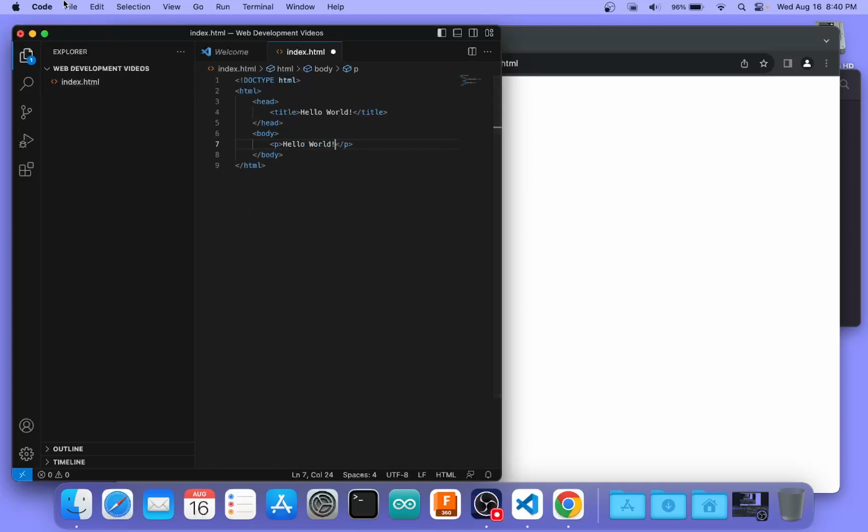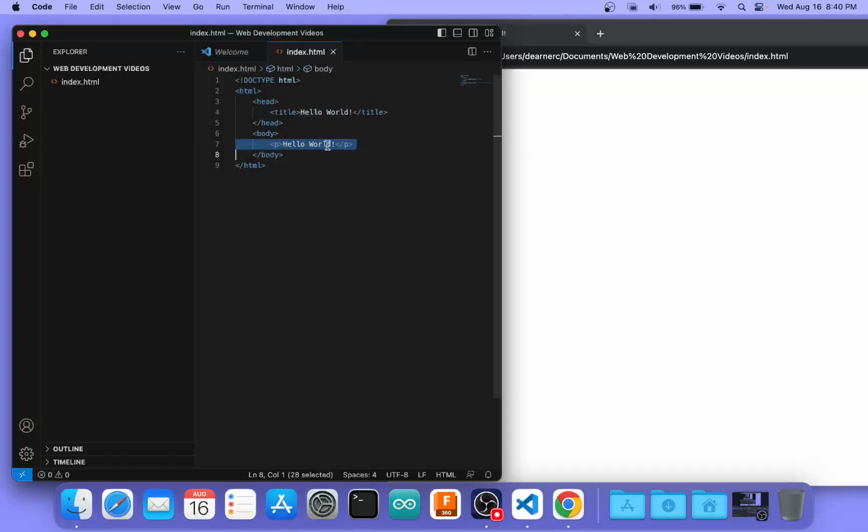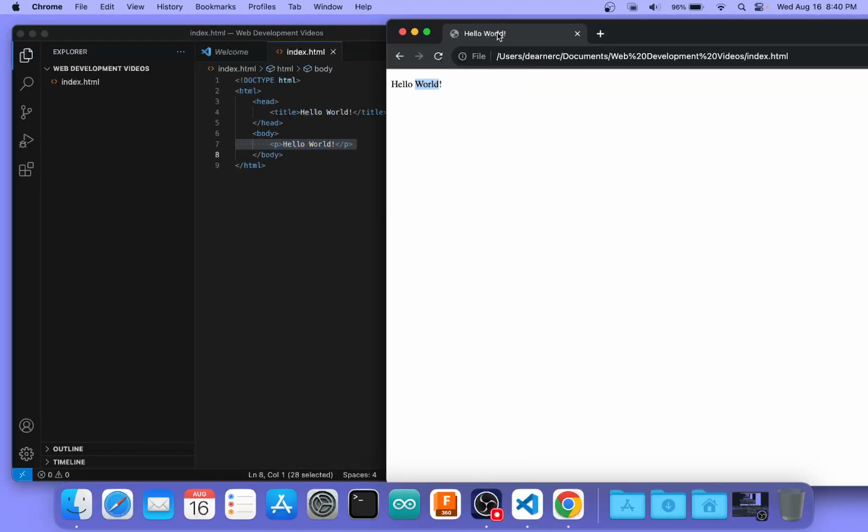So I'm going to save this. I'm going to go File, Save. In Visual Studio Code, you have to manually save. And when I go over to Chrome, which still has this file open, and hit Reload, I've got Hello World. And you'll notice it shows up here on the page, and that's this element right here. And it also shows up in the title. So this little title up here says Hello World. And on Windows, that'll be in the title bar.